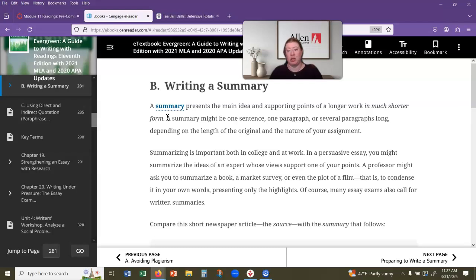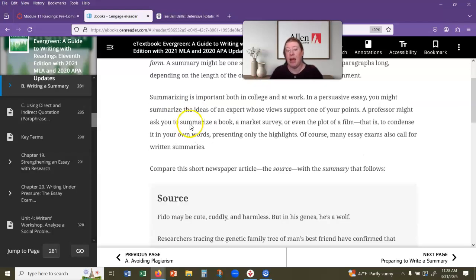Summarizing is one of those things that you're going to be asked to do over and over again, and being able to summarize something is a really key skill that you need in writing. You may have to do this at your job: your boss wants you to go do some research on something and then come back with some information, and you're going to be summarizing it, right? You're not going to read every word of everything that you read. So what you're going to be doing instead is presenting the highlights, or the main points, but being able to do that in not just a concise way, but an accurate way can be pretty difficult.